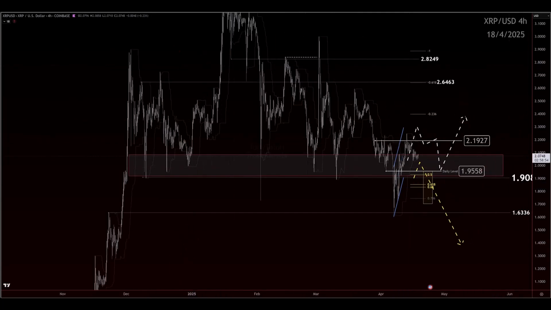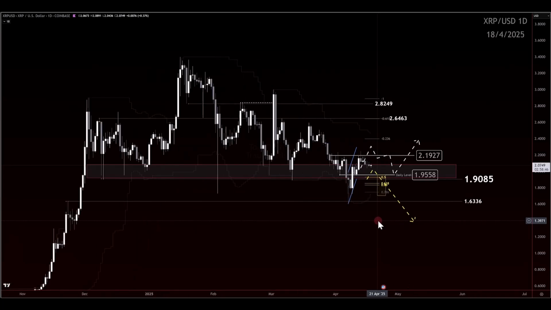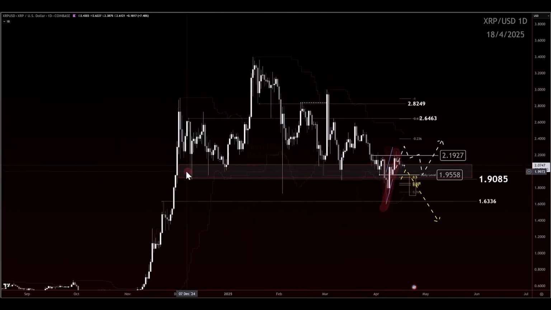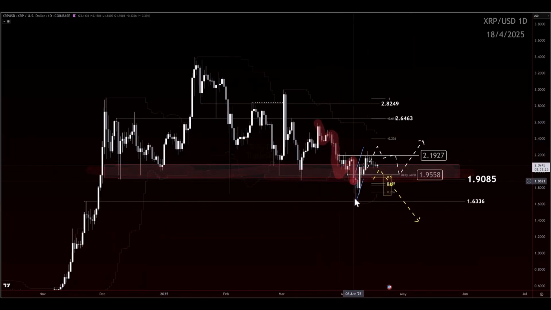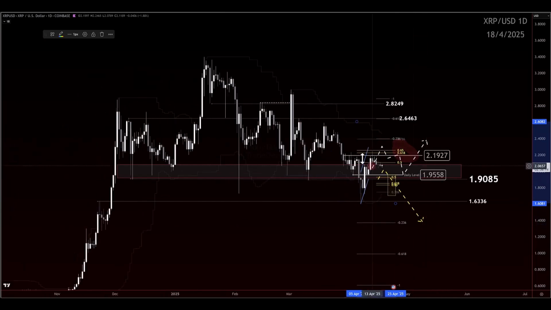So zooming out here, I just want to look at this and see how good this looks. It looks pretty good here on the daily. We did a quick sweep down. This move back above the level of interest, or this area of interest, doesn't look super strong, especially with this sitting behind it. This looks like an impulsive move down. So we really want to see that move up here after we get a correction, because we did just bounce out of the golden zone directly. So if this is headed down to Bear Town or Goblin Town or whatever, this is the area to look for a potential move down, and that's what I'll be doing.